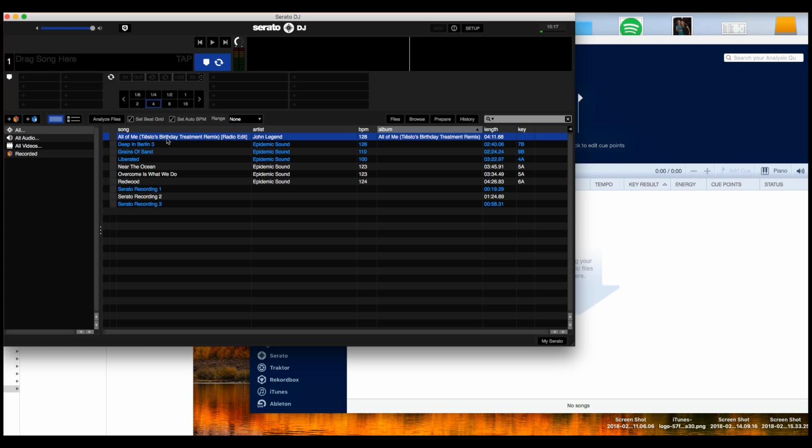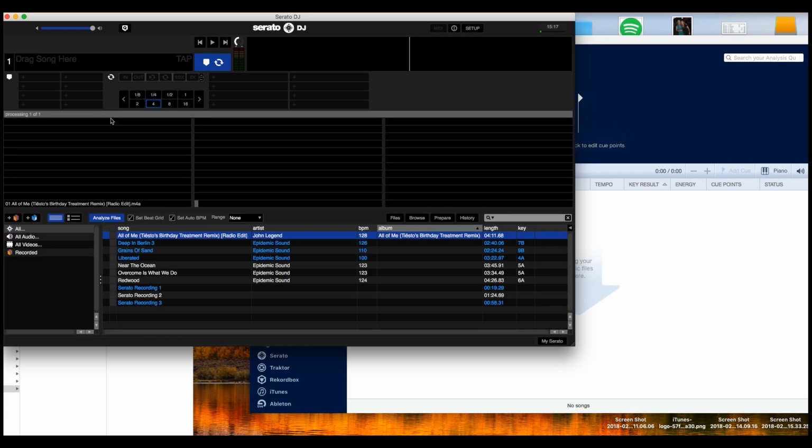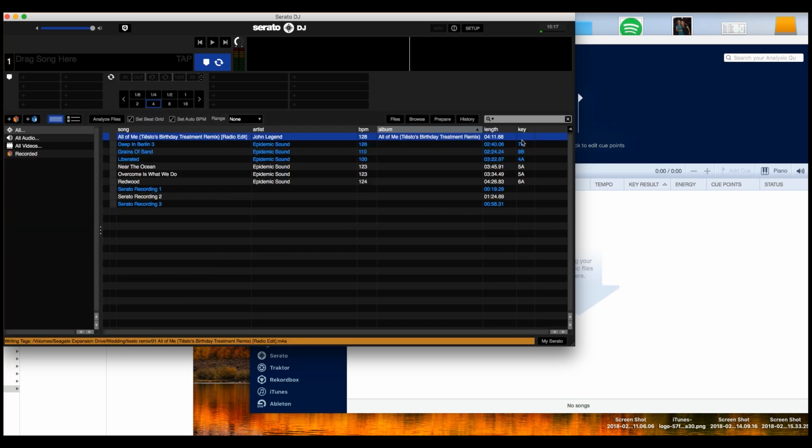When you load a song into Serato, if it doesn't say the key of the track, what you need to do is disconnect your DJ decks from Serato so there's just one track at the top, not the two tracks that appear when you connect your DJ decks. And you'll see this button called Analyze File. You can drop your song into Analyze File. It will analyze your song and sometimes tell you the key.